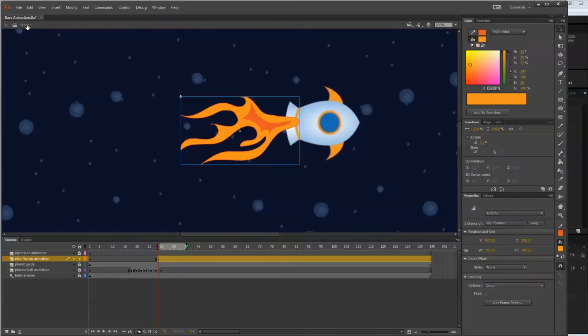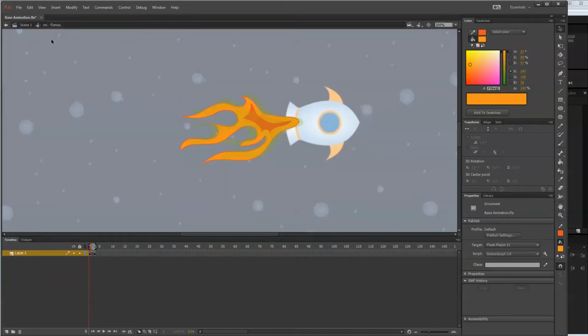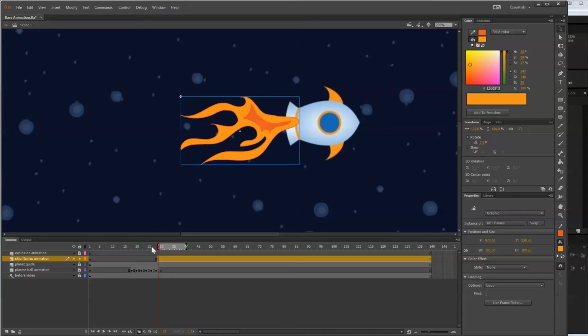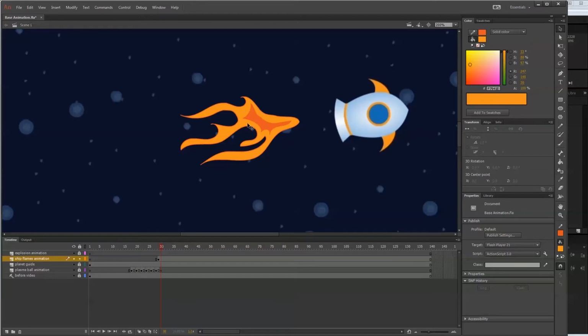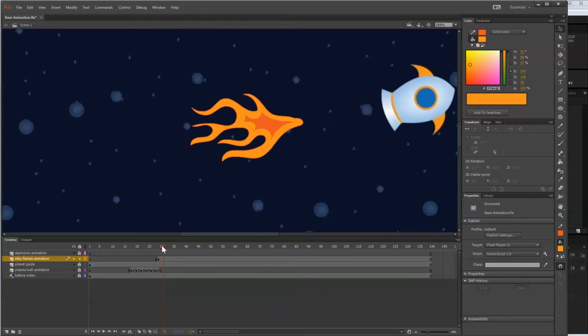And we can go back out to scene 1. You'll see at the top there, if I double click to go back into the movie clip, you can see that it's scene 1, MC Flames. If I click scene 1, I'm back out of it. And so this is where we can really see the difference. This is on the stage as a graphic clip. So if I go 2 frames forward, I can see the next frame of it. I can see how that flame is changing.